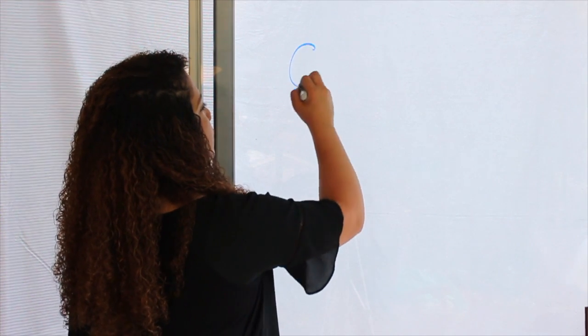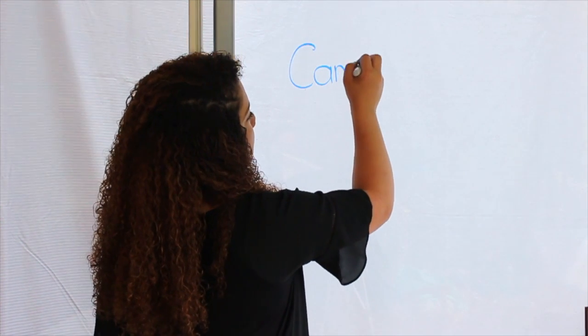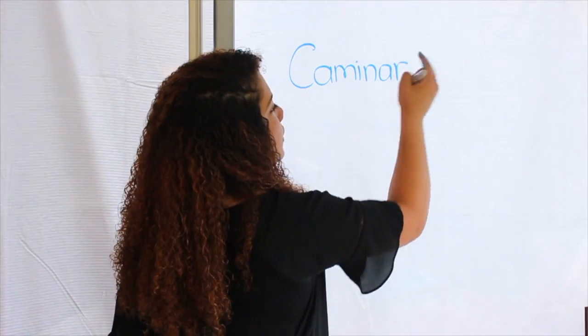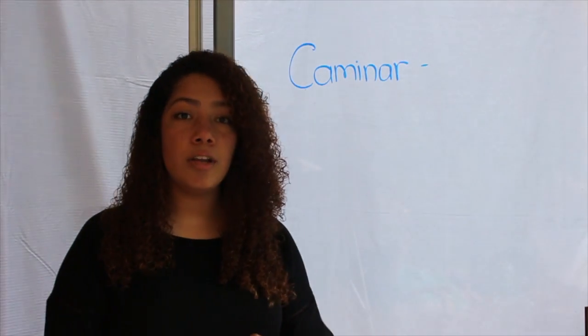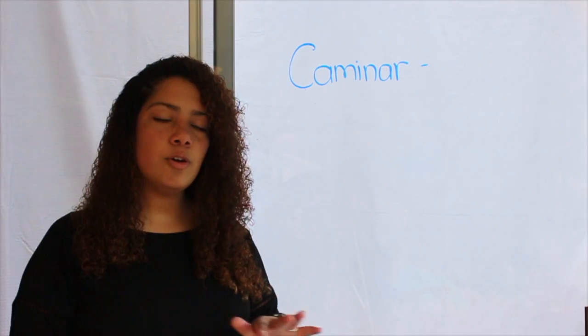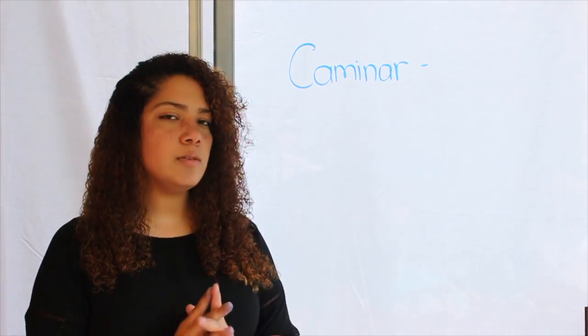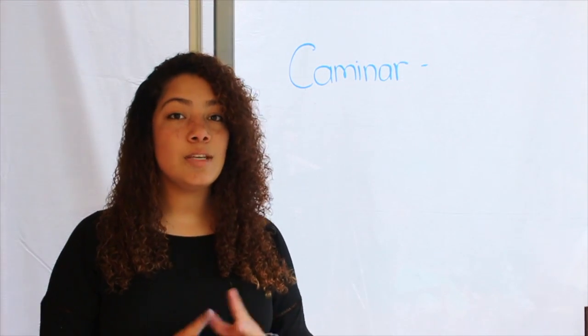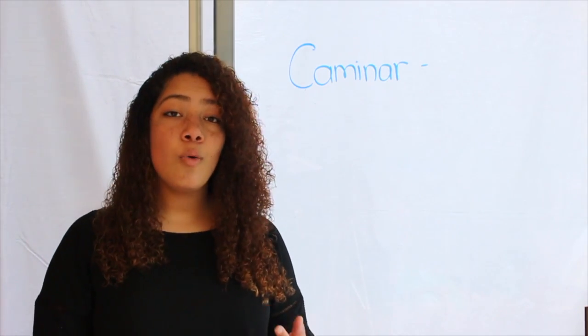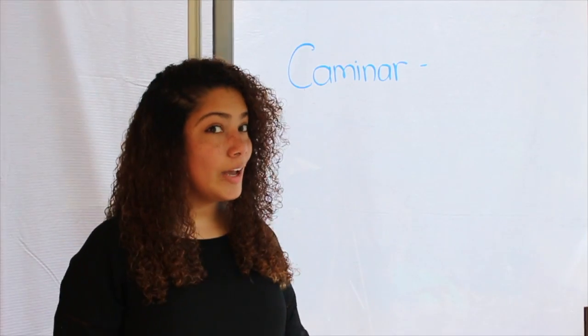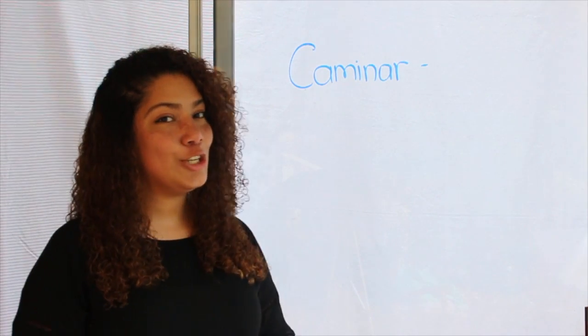So now that you are familiar with conjugating AR verbs, I went ahead and erased the cheat sheet, and I want you to use your paper and your pencil to try to do this all on your own, okay? So we're going to use the word caminar. So I'm going to write caminar. Once you write the word caminar, click pause on your video and try to conjugate it. Put aside your notes, put everything aside, just keep the blank piece of paper so that you can actually practice and see what you understand and what you don't understand when conjugating a word. Okay, so welcome back. At this point, you should be already done conjugating your word caminar.